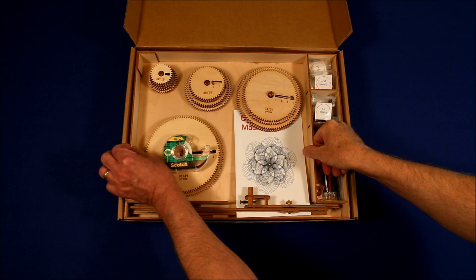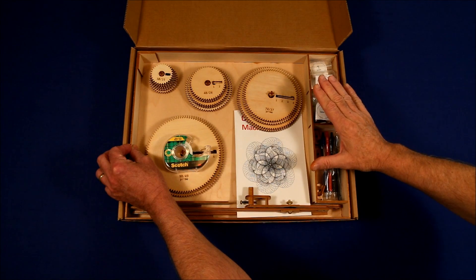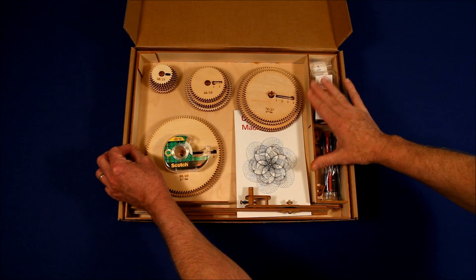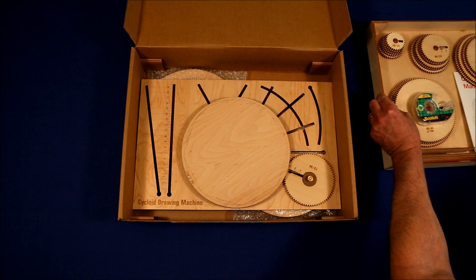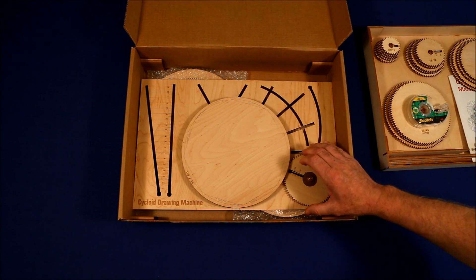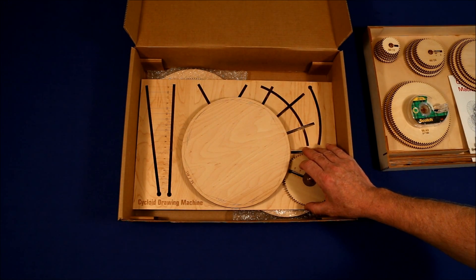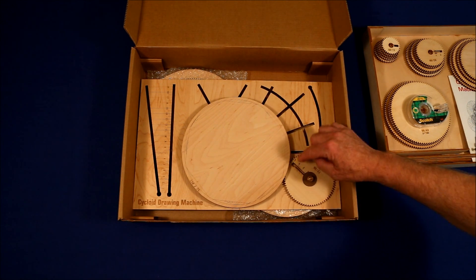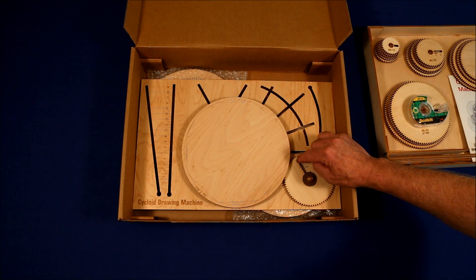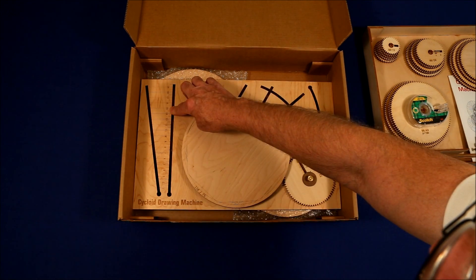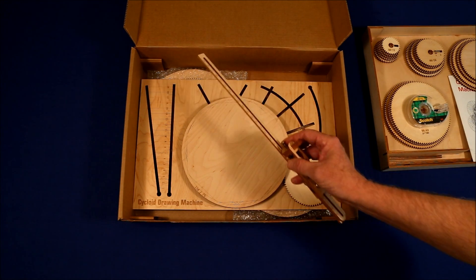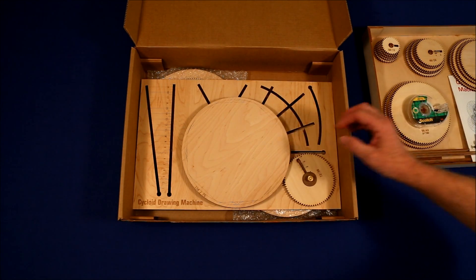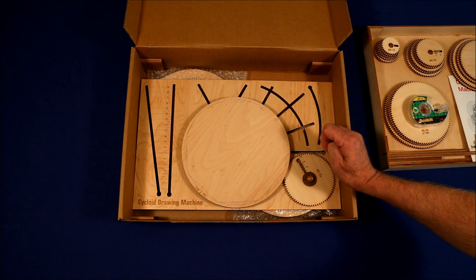The main body of the machine is shipped and stored underneath the organizer. It comes assembled in the easiest drawing format. All you have to do is add a bolt here and one here and slip an arm over it, and you're drawing your first drawing within literally 30 seconds to one minute after unpacking it.